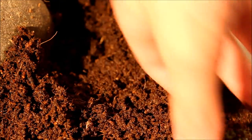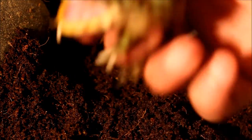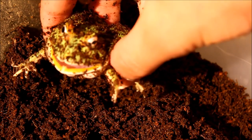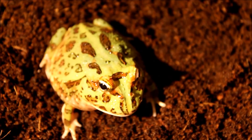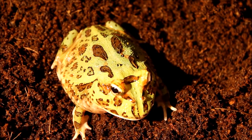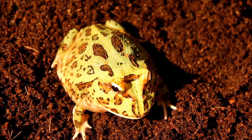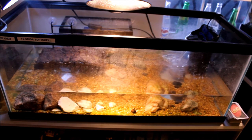It's a peppermint pac-man frog — let me rinse him off so you can see his pattern. Look at that! He doesn't like to be handled, but as I said, this is a peppermint pac-man frog, so he's got a beautiful color with a bluish-green tint to him. He's not fully grown yet. I keep saying 'him' but I don't actually know the gender — if you know a way to tell, let me know in the comments!